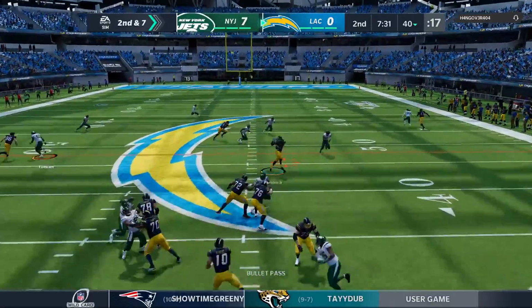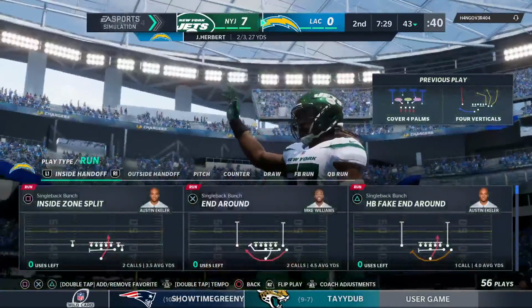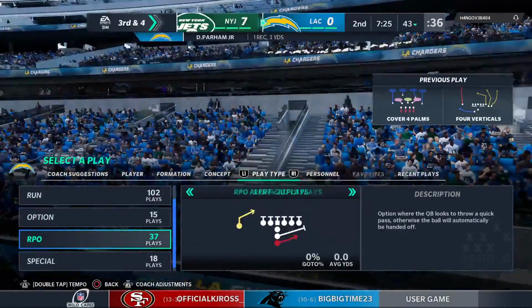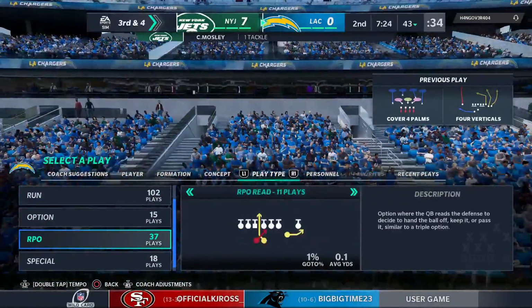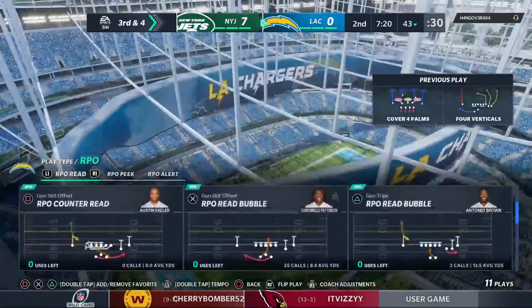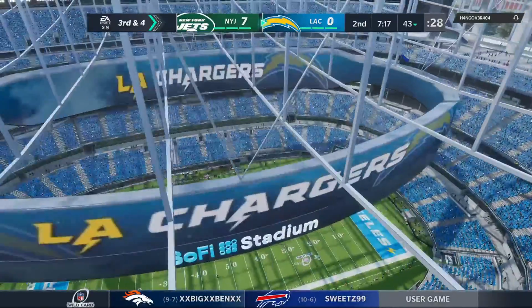A shotgun snap for Herbert. It's a short one here, complete to his tight end. One thing you're hoping for when you run drag routes, you're able to hit a receiver in stride, and he can pick up a lot of yardage after the catch. But in this situation, the defense was effective, able to stop him before he could get a good head of steam going.